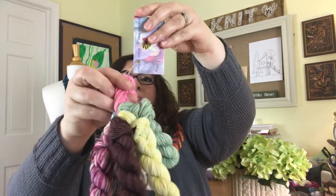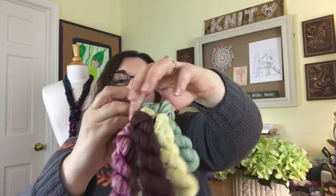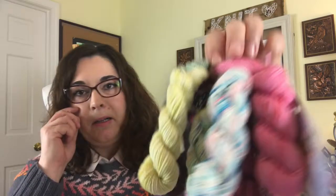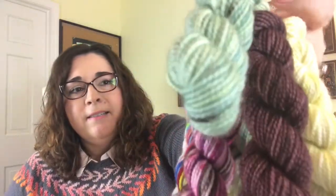Next thing I came across was from Bumblebee Acres Farms. This is their YarnCon Party Pack Minis. Lots of different colors. I plan on just caking these up into a magic cake ball and adding them into my Granny Stripe Memories blanket. So I will knit in a little remembrance of YarnCon 2017. Get a close-up of some of those minis.